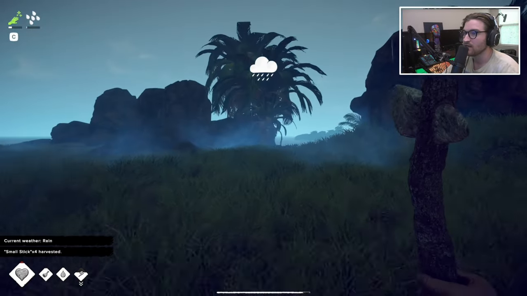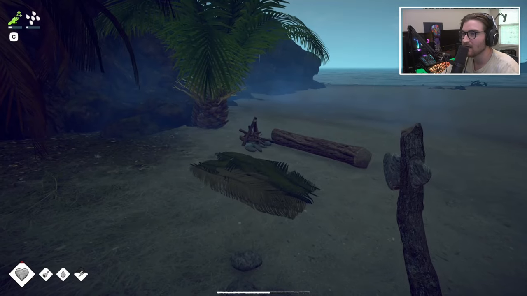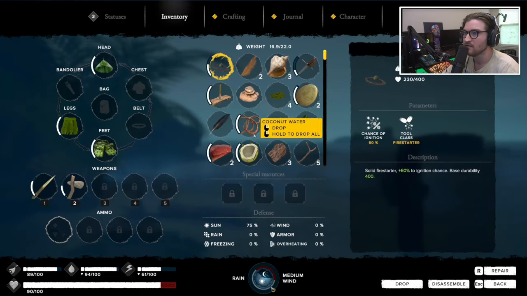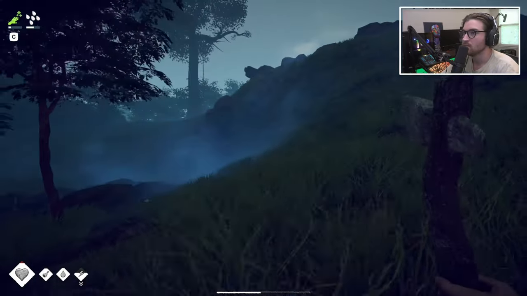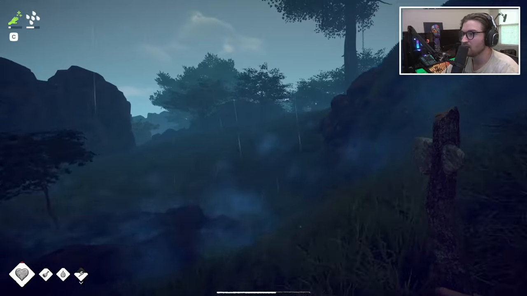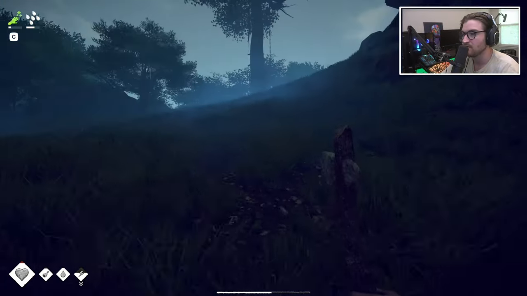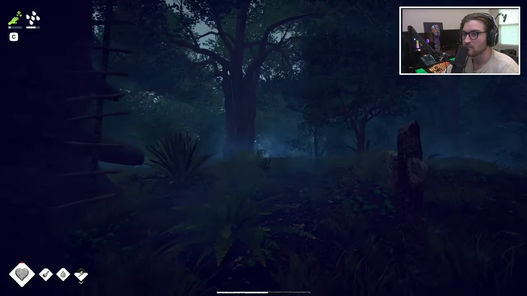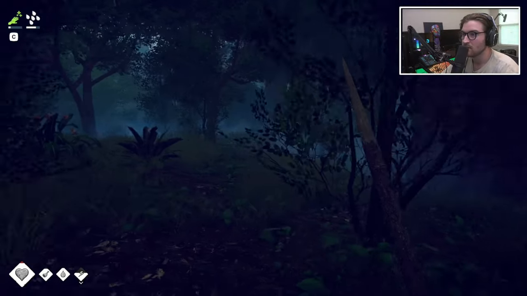Oh, and it's raining. Am I not getting rained on under the trees? I'm curious. Oh, my campfire is not gonna light though, huh? No chance of success because it's raining. Alright, so we really need to find those liana ropes off of the jungle trees, right? Maybe this big guy will have one? We gotta be careful because that thing was hunting us around here.